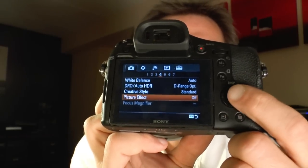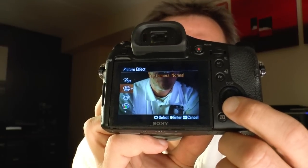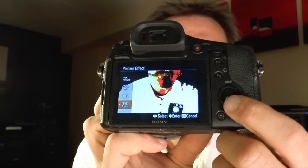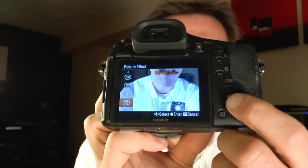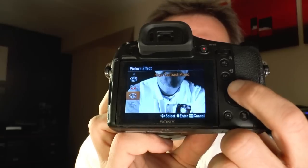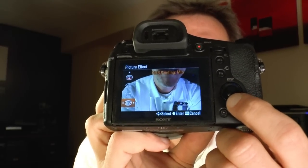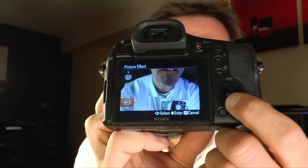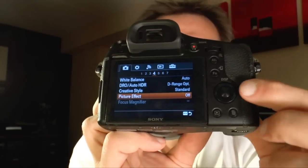And on top we have different picture effects, like toy camera, pop color, the different posterizations, retro style, and so on and so on. You have a lot to do. My favorite, by the way, is high contrast mono. I like this one very much. Yeah, and here we have the different settings of the picture effect. I think there are enough effects you can choose from.